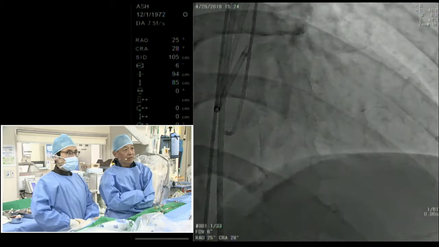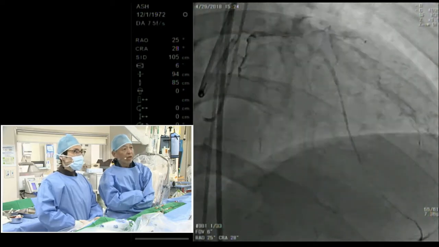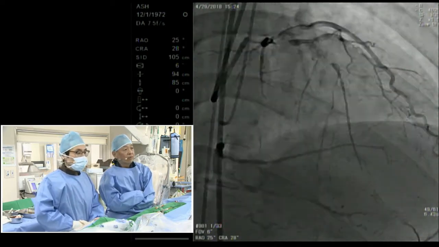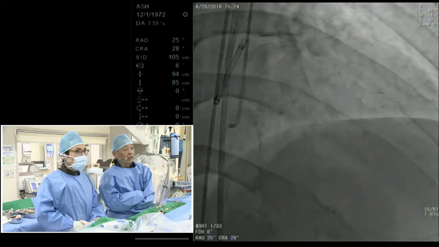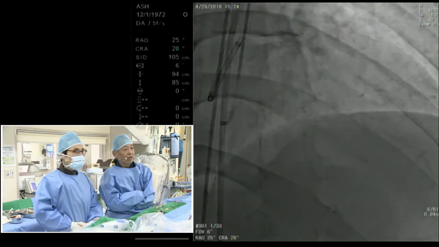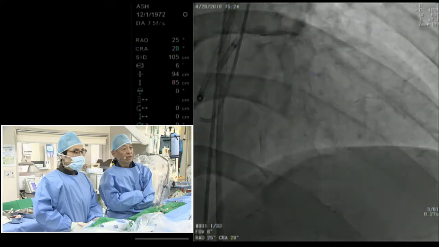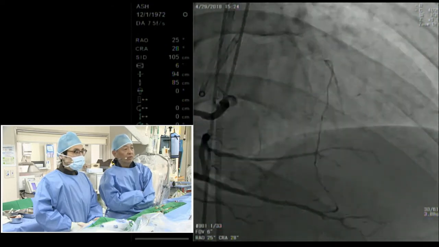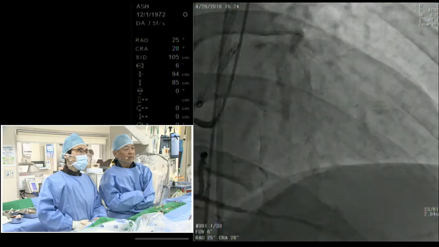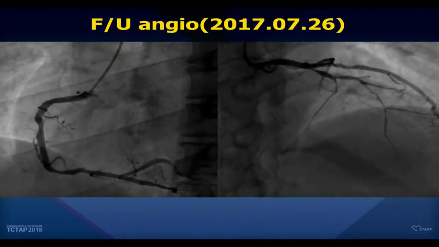Can you see the image from last year, July? Okay, clear. Please show the old one. From the PD branch, collateral is detected. It looks very interventional, maybe. However, the junction point to the CTO, the distal CTO, is very close to the exit of the CTO region, so it is not a good finding for the retrograde approach. And there is no other collateral filling route from the RCA.